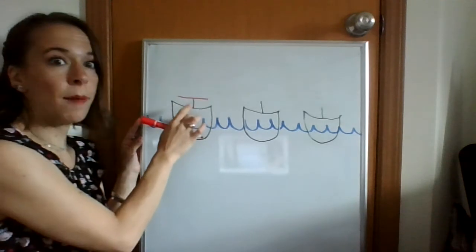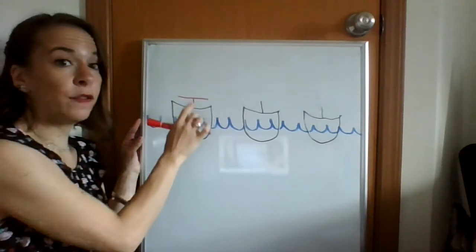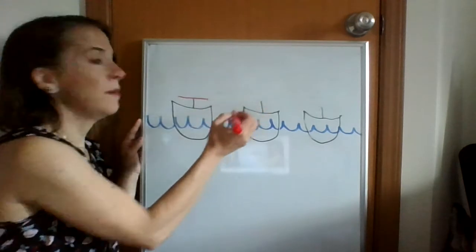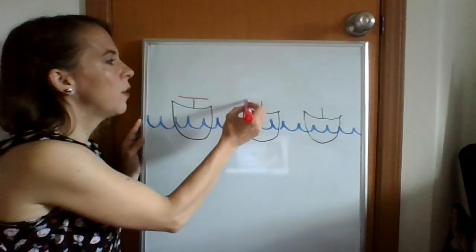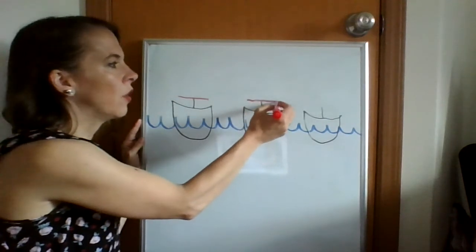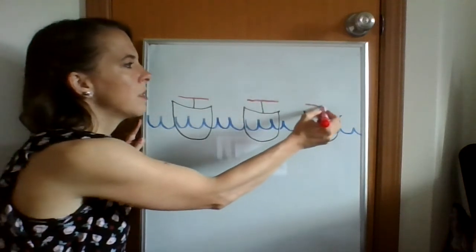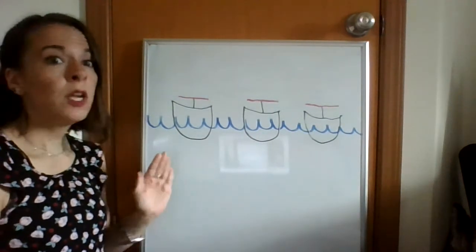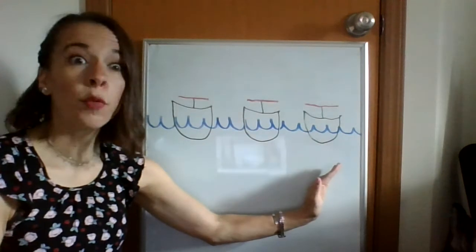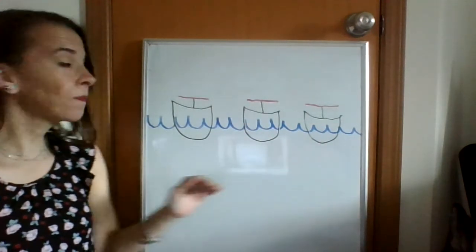I'm going to touch the top of that little vertical line that I just made. I'm sorry, I'm going to make a horizontal line. Good gracious. Next, I'm going to make a horizontal line that touches my vertical. Horizontal line that touches my vertical. Do you see how we're doing a pattern? What we do to one, we do to all of the ships. All three of them will match at the end.